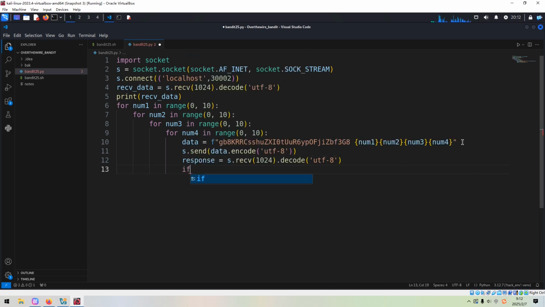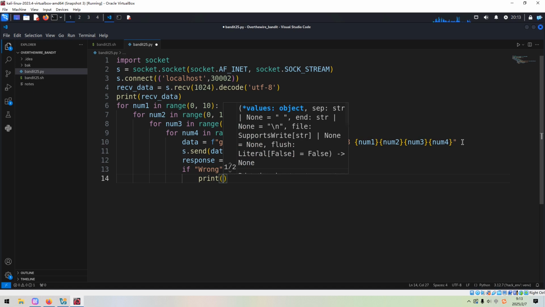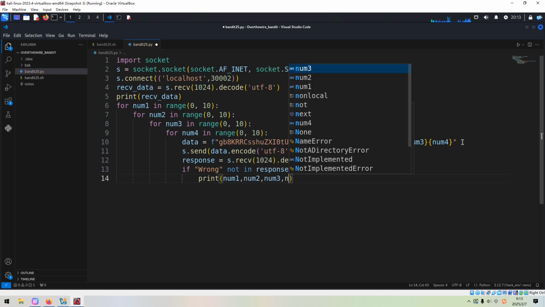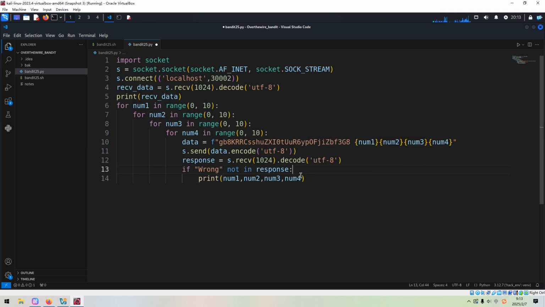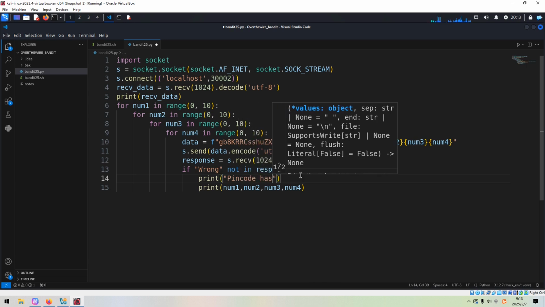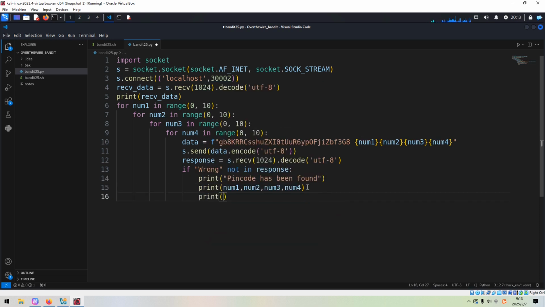Okay, so if run not in response, it means that we haven't given the correct pin code. So then we can print out number 1, number 2, number 3, number 4, or we can print something like pin code has been found. Okay, and then we can print response.